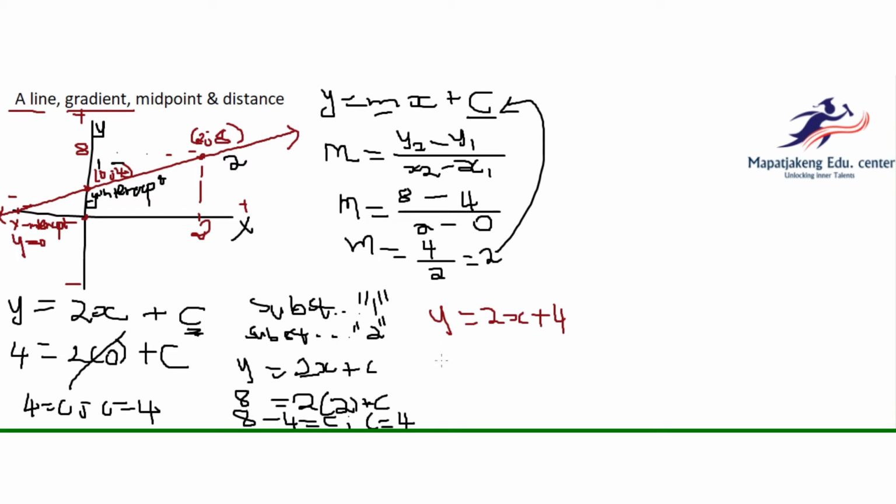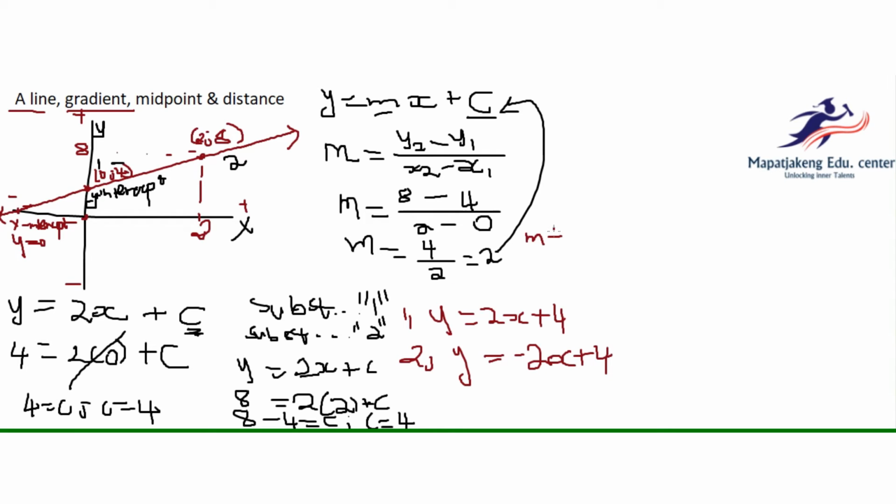This is function 1, and function 2 is y equals negative 2x plus 4. Is it plus 4? Minus 4. Let's just say plus 4. Yeah, so you have two functions. Remember, let's comment on m.